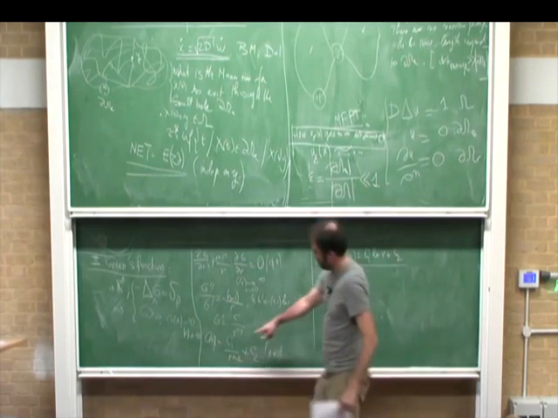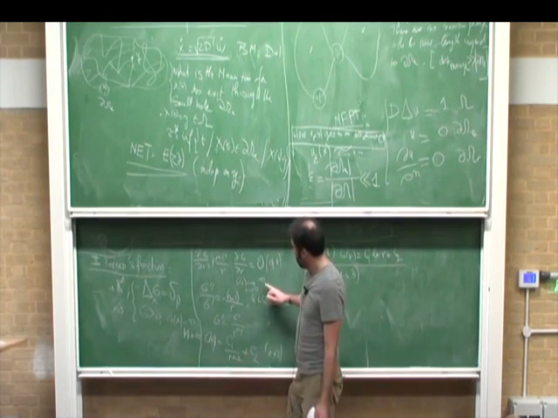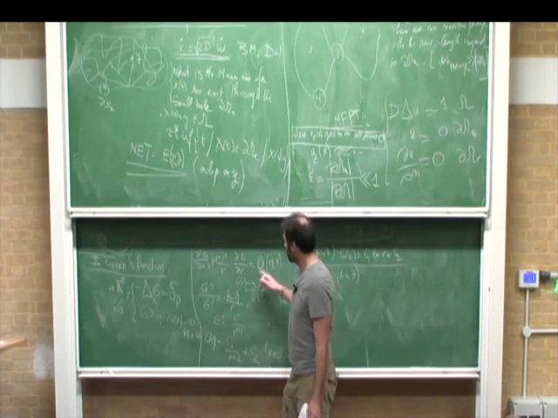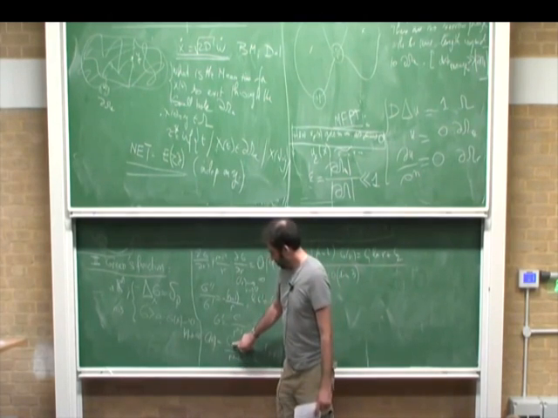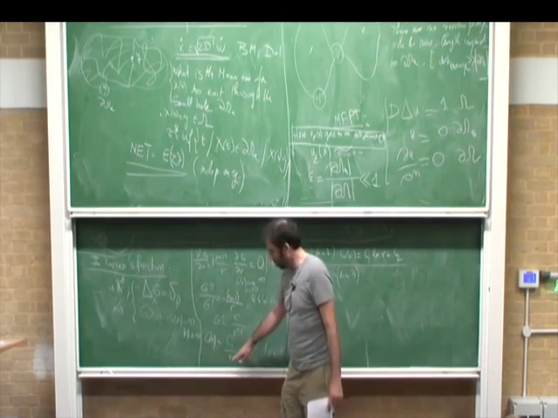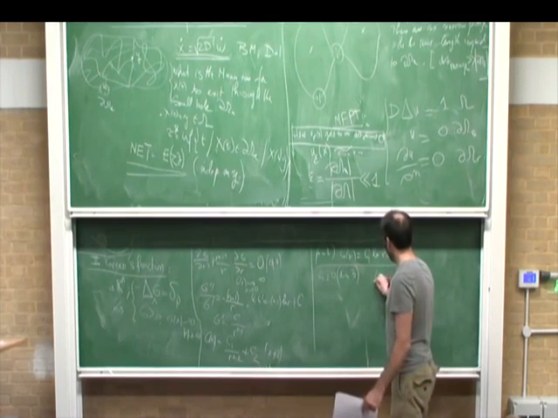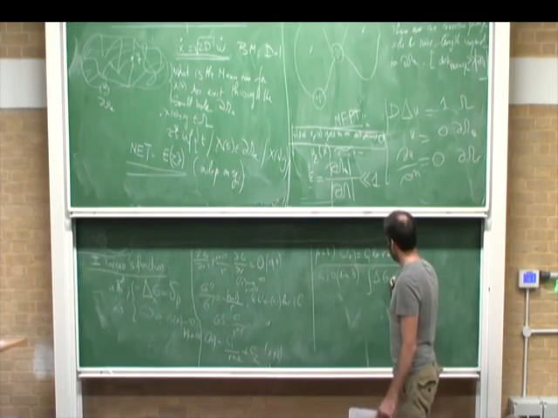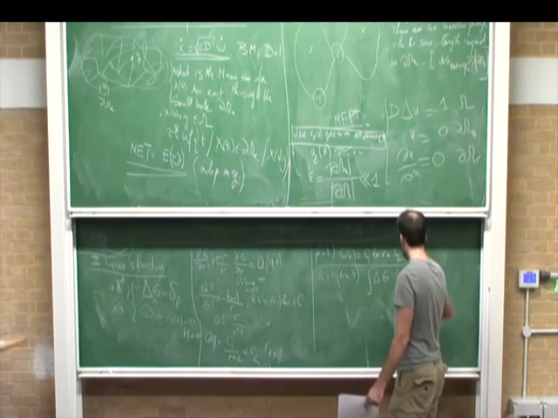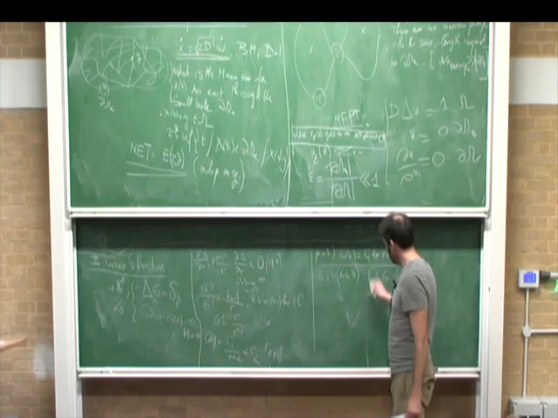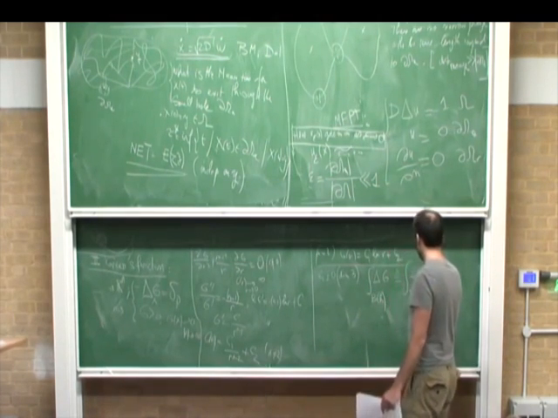So of course, if C1 is 0, it doesn't work. You have 0 and it cannot satisfy delta Dirac. So you can see that this goes to infinity for C1 not 0 when r goes to 0. And now you can calculate the constant C1, because you integrate the equation, Laplacian equals delta Dirac, over any ball of radius R.